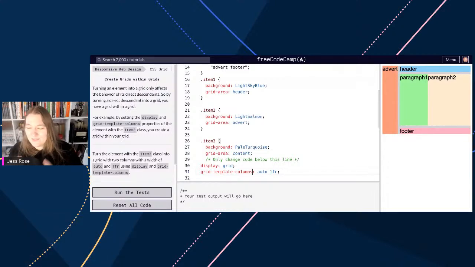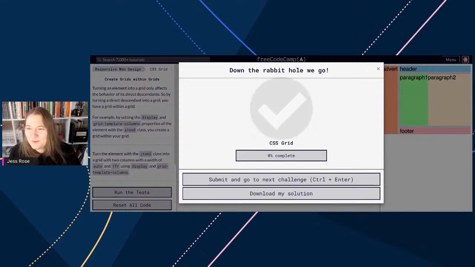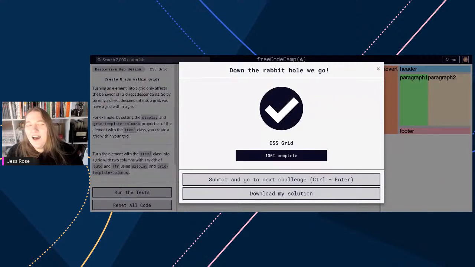I think that we've done grids. We've done grids and grids. And if you wanted to, you could put a grid in a grid in a grid. You could make this paragraph one a grid. I cannot stop you from making as many grids as you want, but keep in mind that we want to make sure we're balancing this as well. I think we're going to push Control Command, and we are done. We're done with CSS grids. We're fine. Everything's fine.